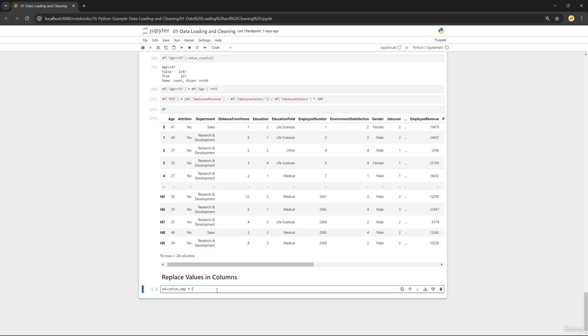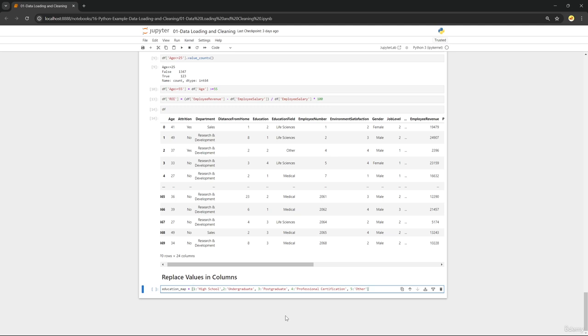We'll use the exact same labels as we did in Excel, with 1 being high school, 2 being undergraduate, 3 being postgraduate, 4 as professional certification, and then 5 will be other.